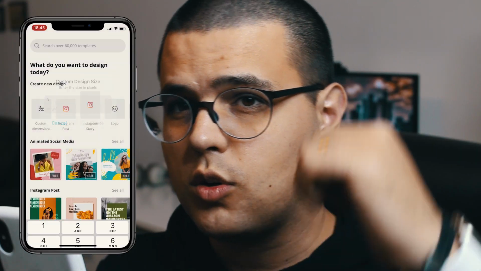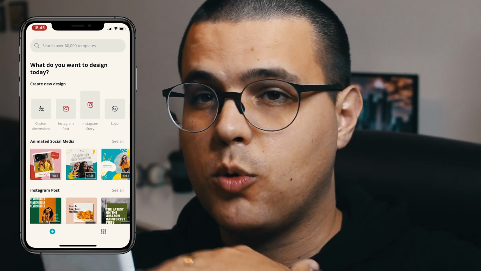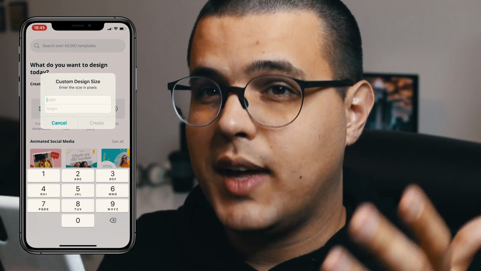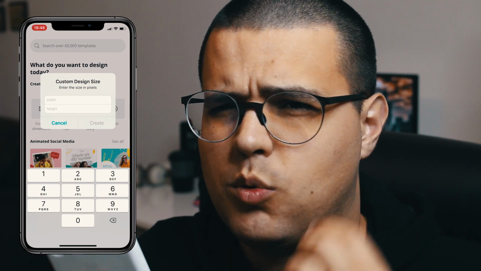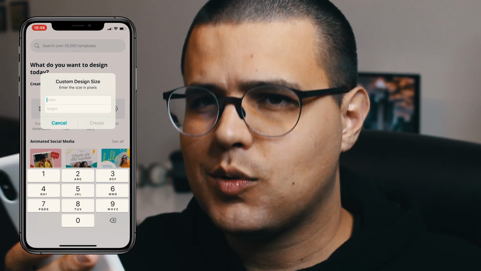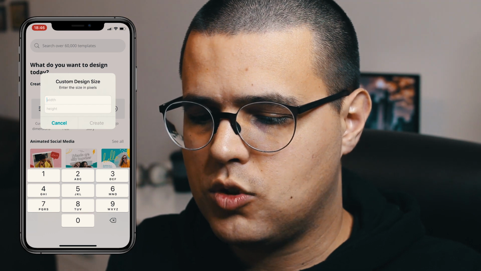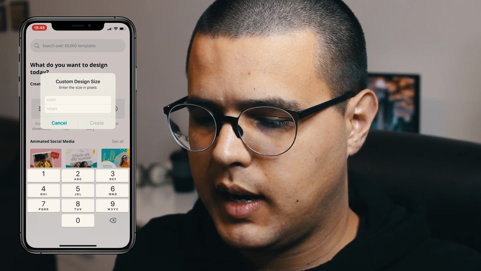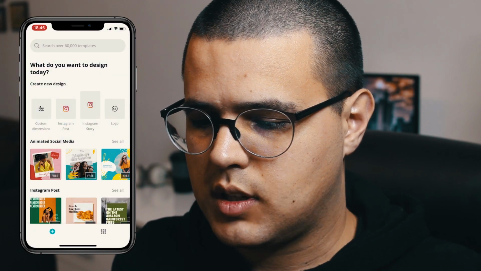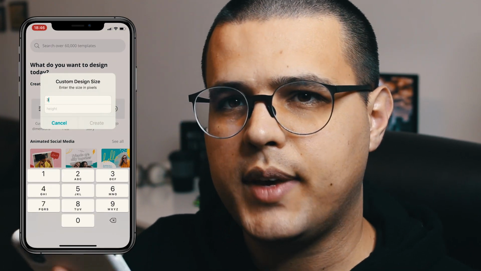So when you open up Canva, just click on custom dimensions right here, and you can do it on your PC, your MacBook, your laptop, whatever. If you want to do some more advanced stuff, you can, but you can pretty much do a great job just from your phone. And I want to make it as simple as possible, so that's why I'm showing you this example. So you just create custom dimensions, 3240 by 3240, just click create, and then voila, we have a square.